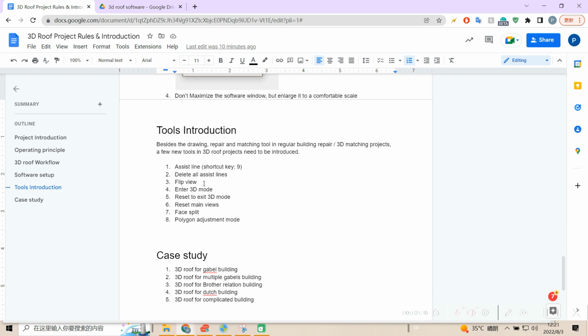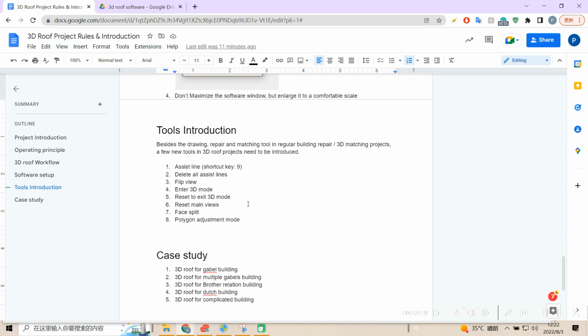Number 3 is flip view. What is flip view? In the 3D roof project, the left image and the right image can be flipped, can be switched. So you can draw on every image, and every image can also be treated as the right image to adjust the height. Number 4 is to enter 3D mode.